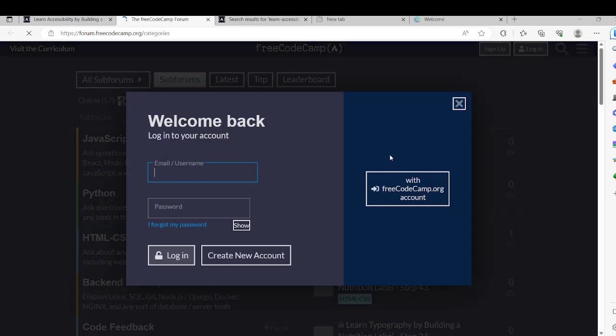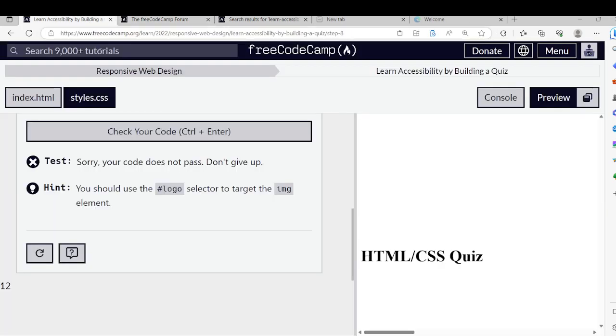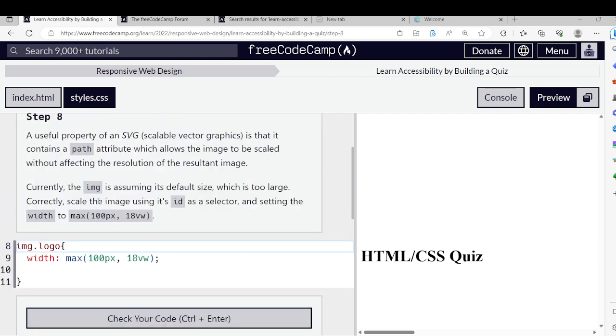Yeah, I don't know. I don't really know how to do that then. The image is assuming its default size, which is too large. Correctly scale the image using its ID as a selector.